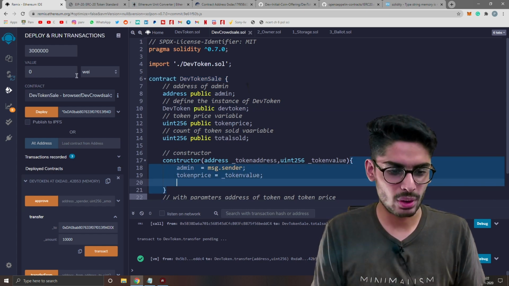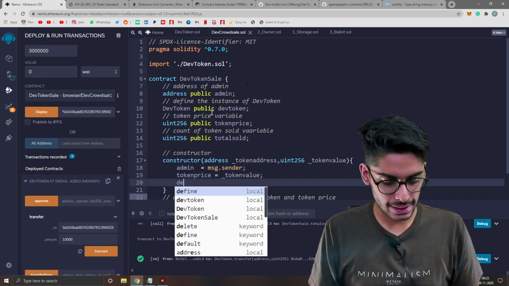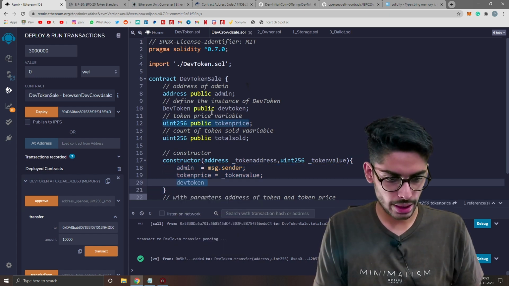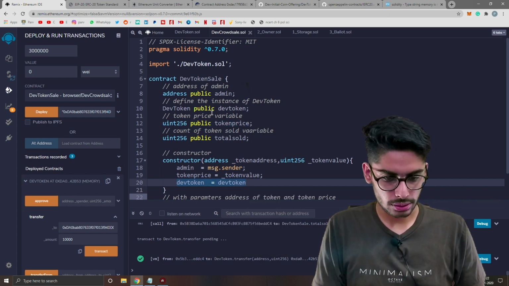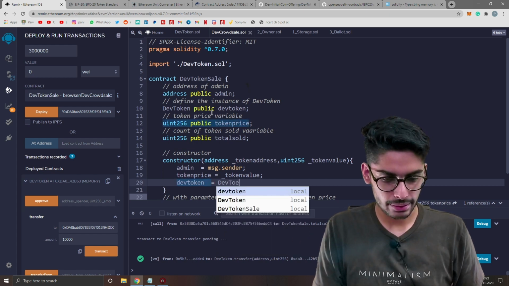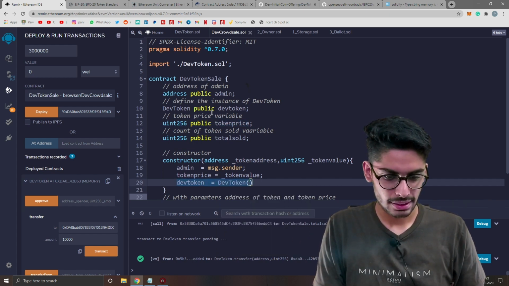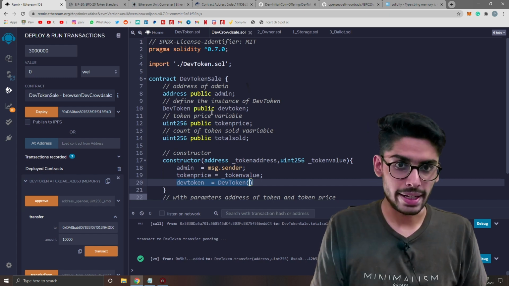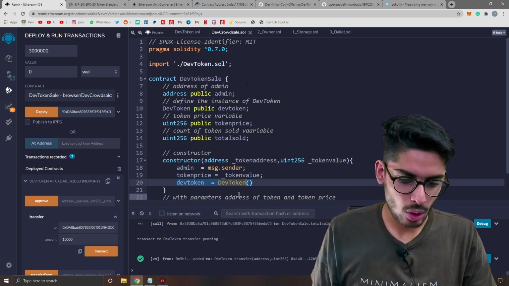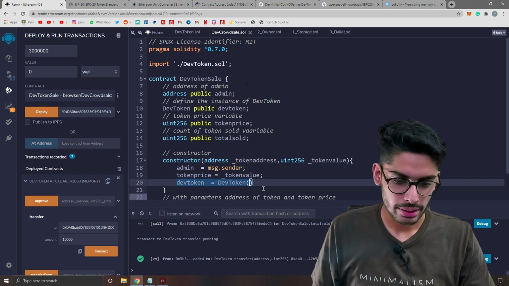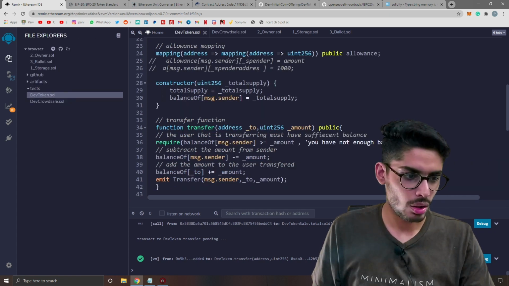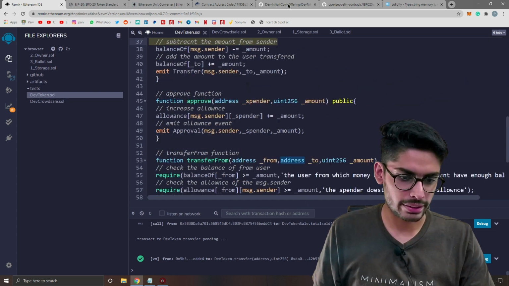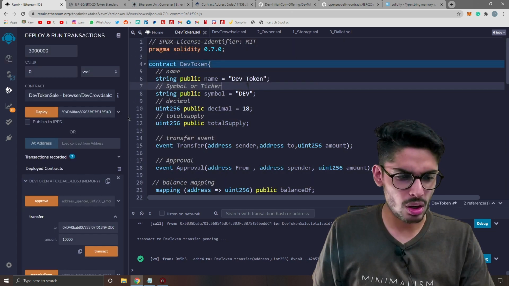Because it is a dev token, we will initialize it by typing capital DevToken, taking the parent as an instance and just inputting the address, so that it knows that all the functions of dev token deployed at this address will be stored in this instance, and this instance will be able to use all the functionality of this dev token, like transferFrom, approve, and all the functionalities.